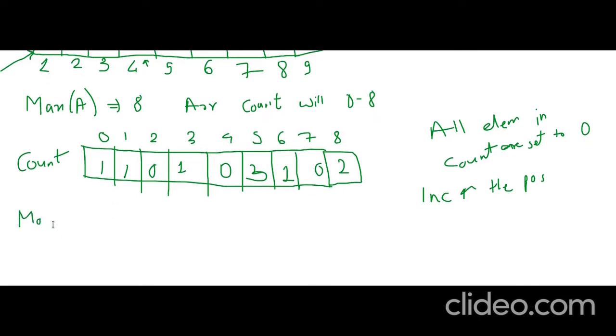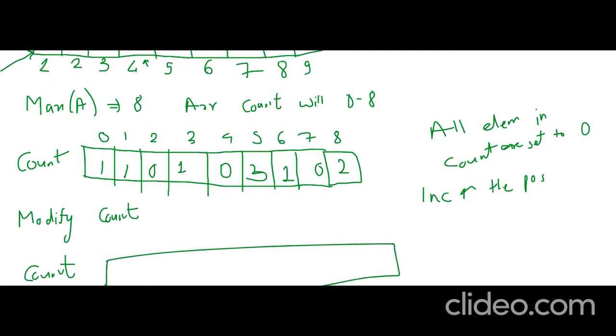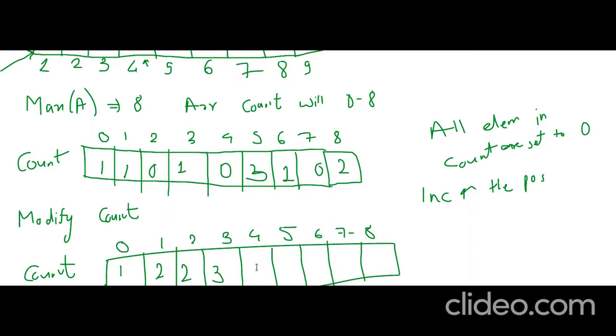Next the count array is modified, that is, the value at the previous index is added to the present index. Let's take the value at 0th position, which is 1, so it will be stored as 1. Then at the next position it is 1, so 1 plus 1 will be 2. Next position for 2 it is 0, so 2, and the count for 1 was 2, so 2 will be added to 0. For the next position the number of 3's will be 1, and then at 2 it was 2, so 1 will be added to 2, it will be 3.